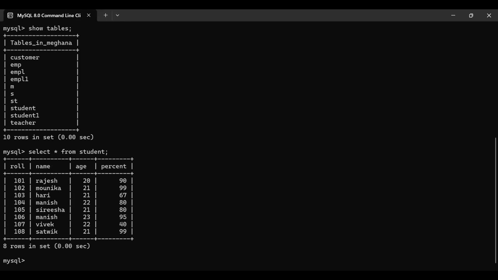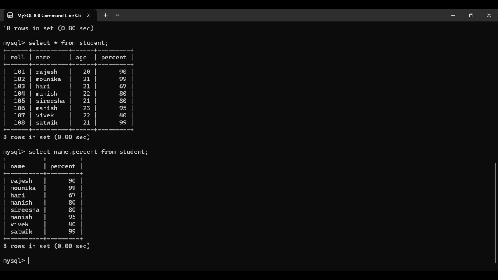So now, if I would like to get the data for some specific column name, the data is retrieved only for the specific column names. Whichever column names you have written after the select command, only the data for those column names will be displayed as output, right?